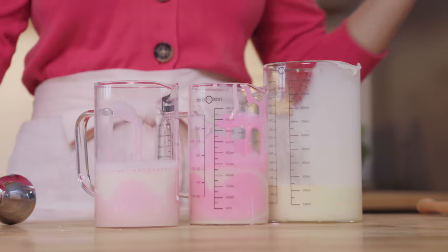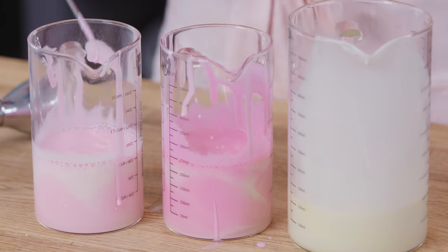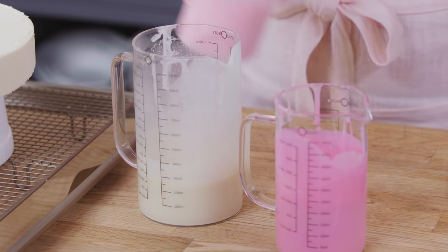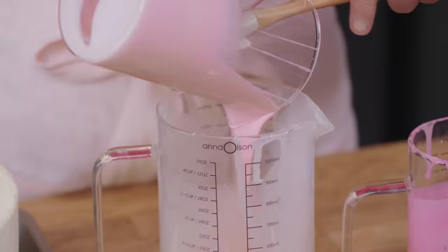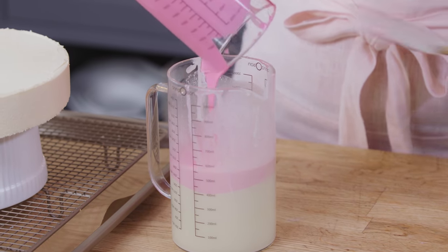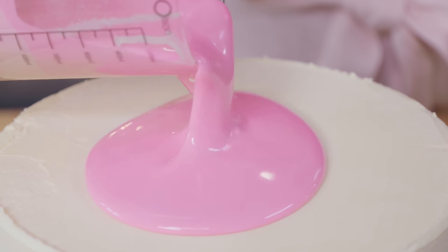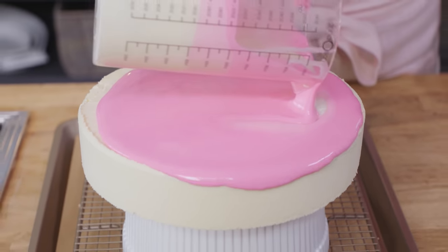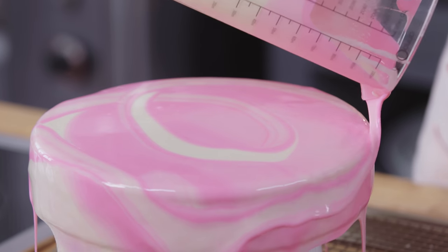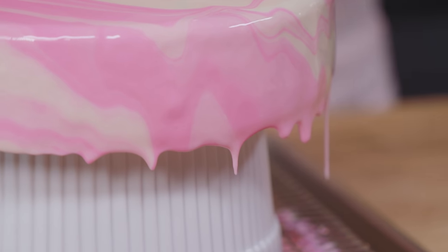The next step is to wait — you need to cool your mirror glaze to between 80 and 86 Fahrenheit, or 27 to 30 Celsius. This is the moment we've been building towards. The glaze has cooled, so now it's time for the big pour. I'll pour my light pink into the white slowly and carefully, not stirring, then finish with the darker color. No matter how many colors you use, you always start lightest and go to darkest. Simply pour it on top of your unwrapped frozen cake and watch it drip away. The colors blend as I swirl and swish — I start at the center and then spiral outward. After the glaze has had a chance to set for about 10 minutes, run a palette knife to clear off these edges, put it on your presentation plate and keep it chilled until it's time for that magic moment.